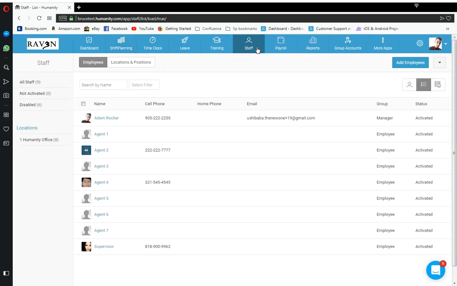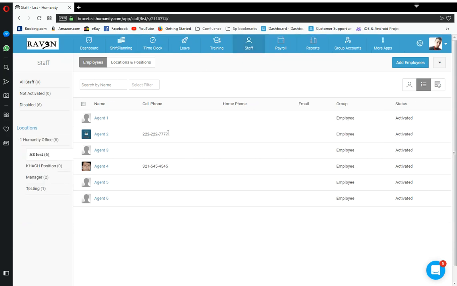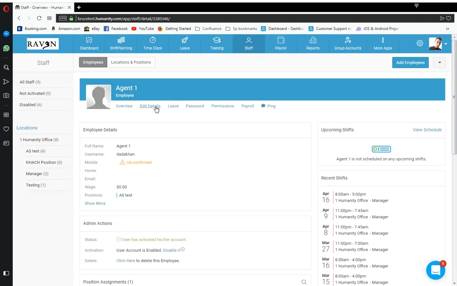First things first, we are going to go to the staff tab and use the position on which we are using the automated schedule feature. We've got agent 1 to 6. Everybody's details are exactly the same.